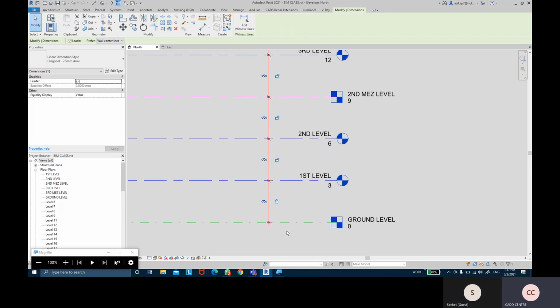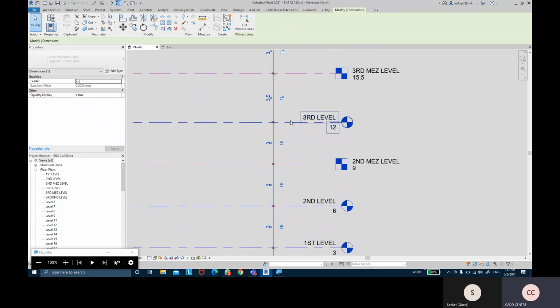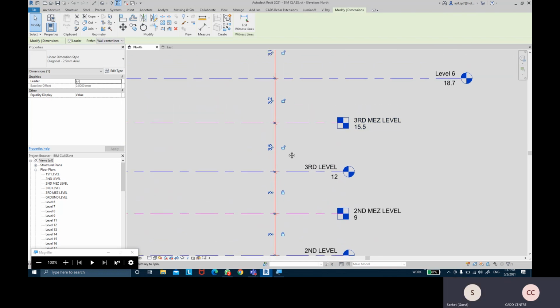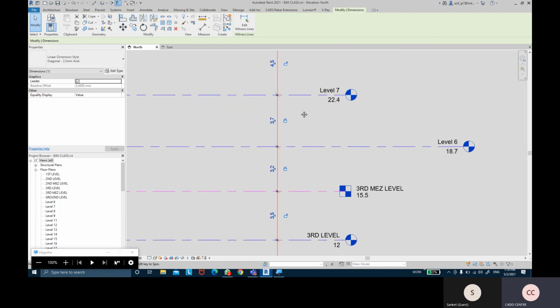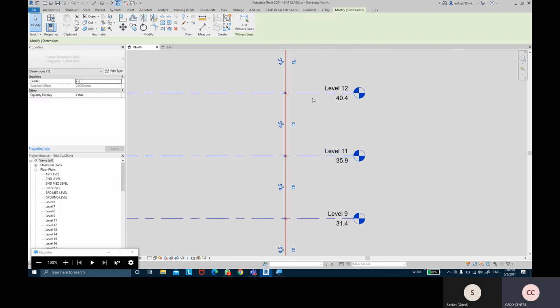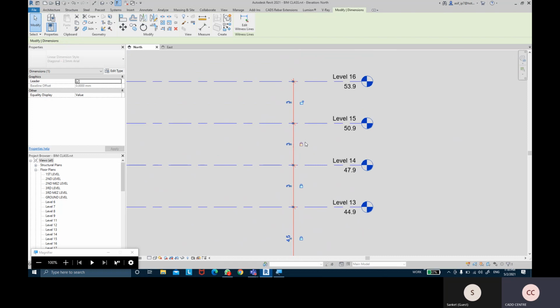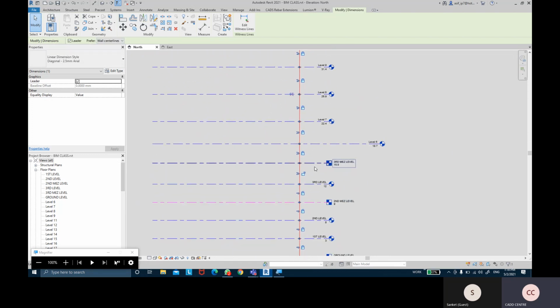If the first level height is perfect at 3 meters, the second and third level heights are also right, but one level height is not correct, maybe we want to adjust it to 3 meters, I'm going to keep that unlocked. Whichever differences are correct, we can lock them, and whichever are not, we'll keep unlocked.